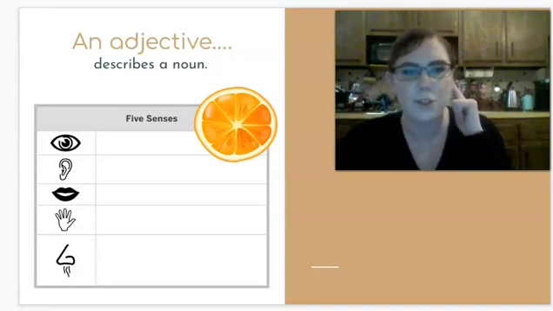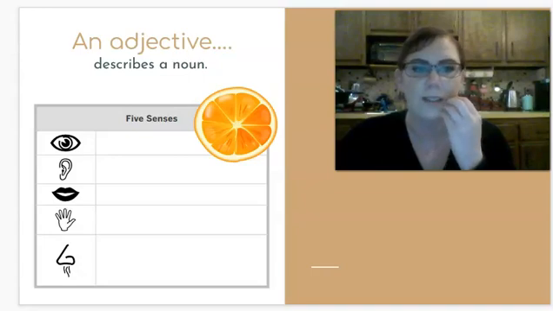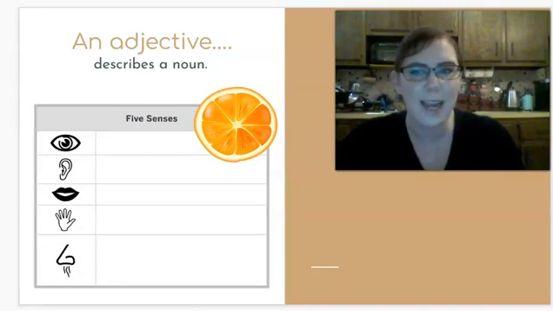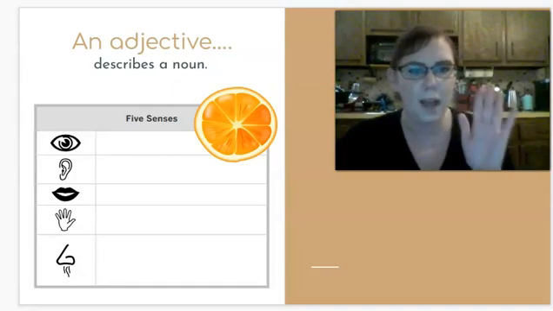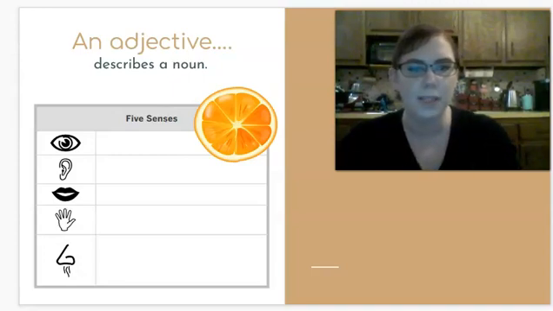What might you hear from an orange? If you dropped it, you might hear a thud. If you bite into it, you might hear a squish sound. What do oranges taste like? Oranges might taste juicy. They have like a sweet kind of tart taste usually. What about touch? What does an orange feel like? It has those little tiny bumps on it, right? But you can tell it's round. What about the smell of an orange? What does an orange smell like? You might say an orange smells kind of citrusy, or you might say that it smells kind of fresh. Usually they're fresh. Good job.